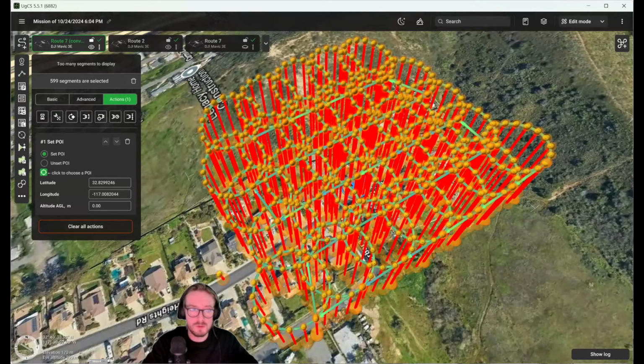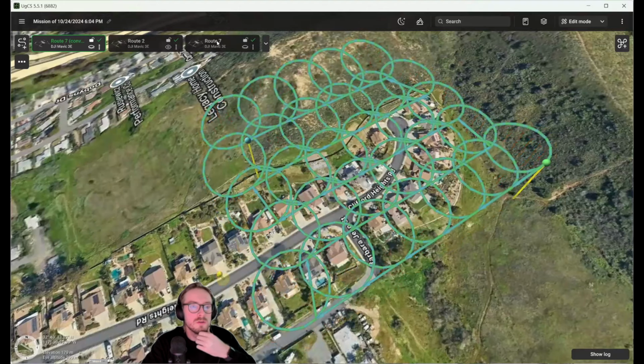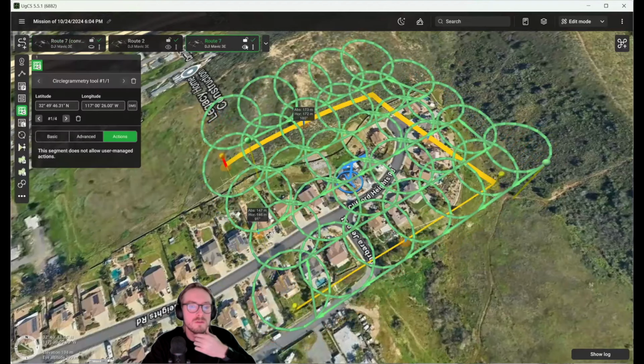And this goes for any mission in UgCS. So for any mission, if it's photogrammetry, area scan, or even just a separate waypoint mission, you can set a point of interest there. So I hope I answered that question. Let me switch over to the previous route that I had. Okay, let me also mark it as answered. A lot of questions today, I see. Quite a lot of interest for this, it seems.